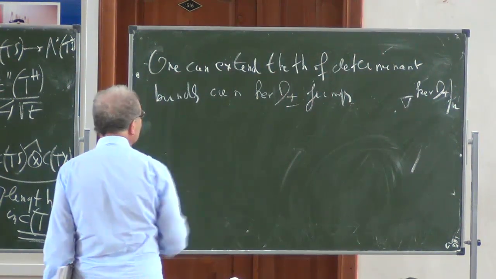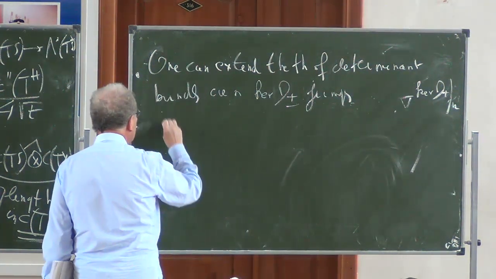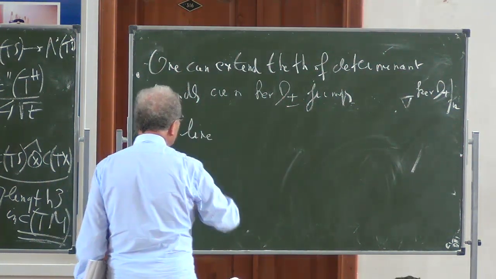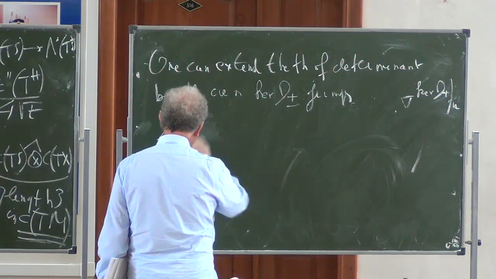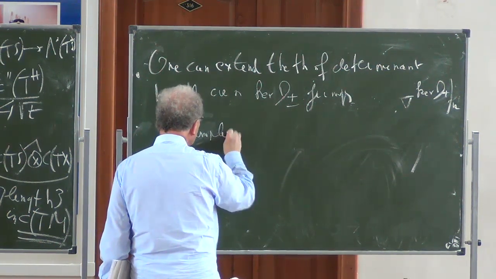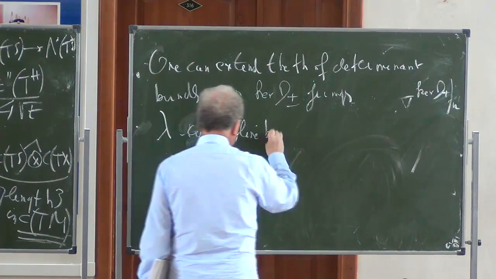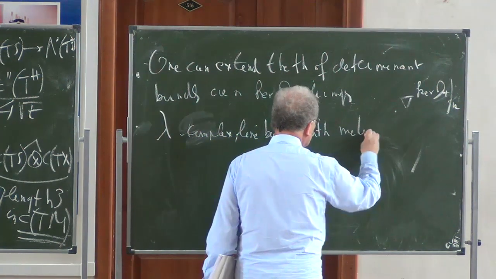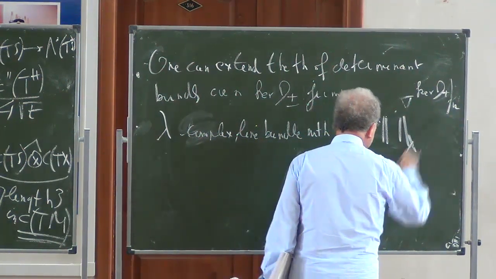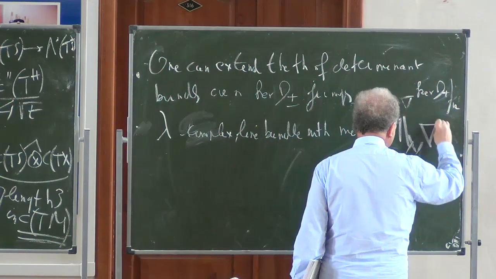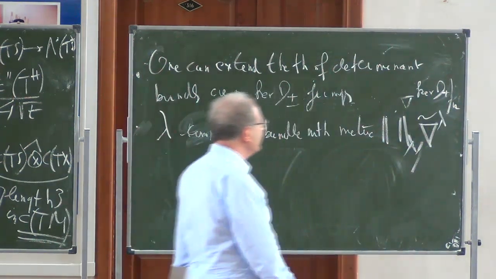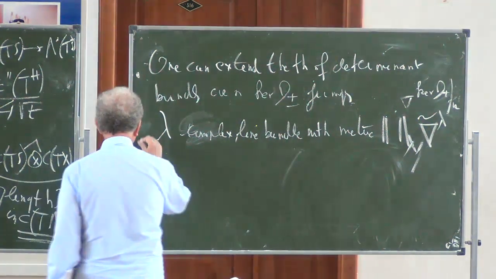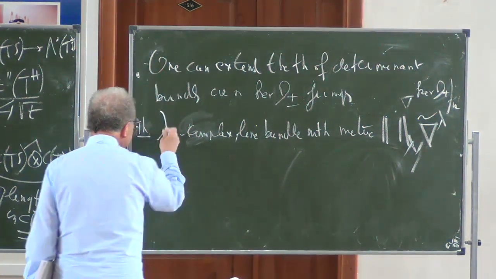And so let me tell us in this context. So in other words, there is a certain line bundle lambda. I will construct it very briefly. That is now a complex line bundle with metric, with double bar and unitary connection nabla lambda. Maybe I put a tilde here, which has two properties. So theorem, so there is this line bundle.